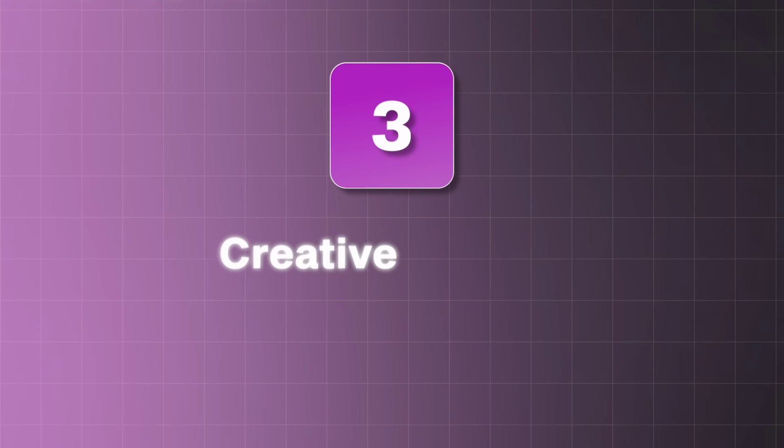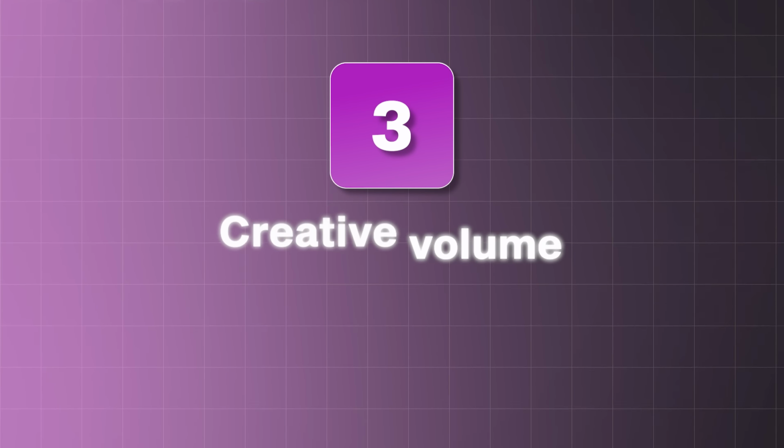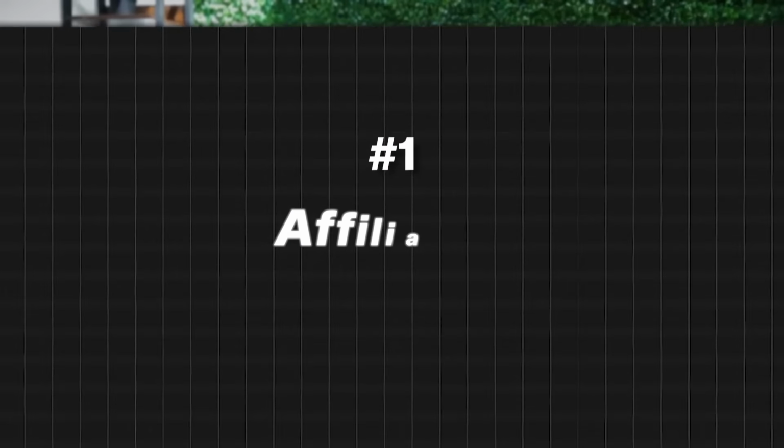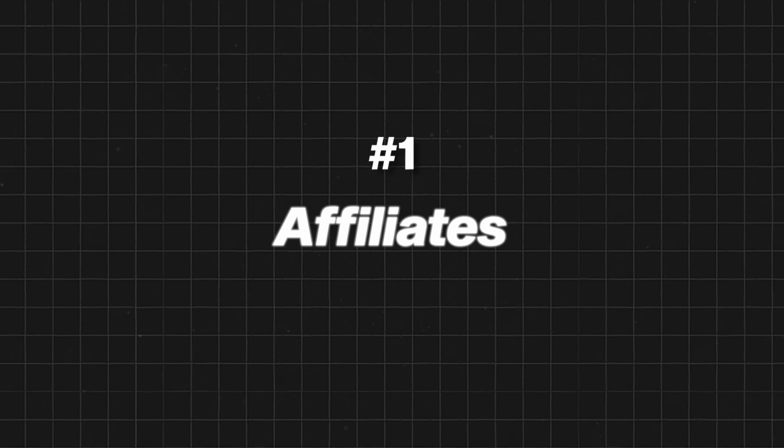Now let's get into the next big lever that you have to pull, and this is creative volume. Now there's a few different ways that you can do your creative volume here. And this gets into the next lever as well, which is some of the different sources. So number 1 is affiliates, right? The more affiliates that you work with and you get to produce more pieces of creative, the better.